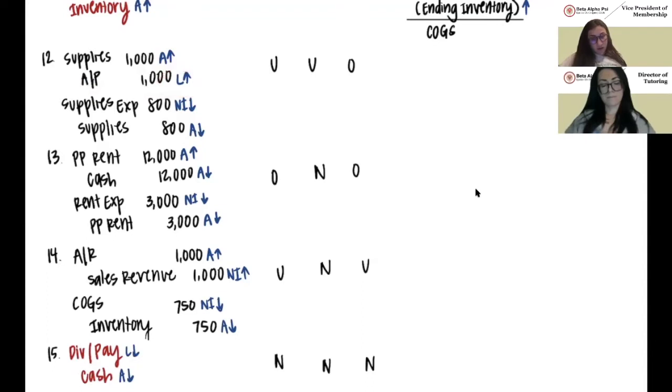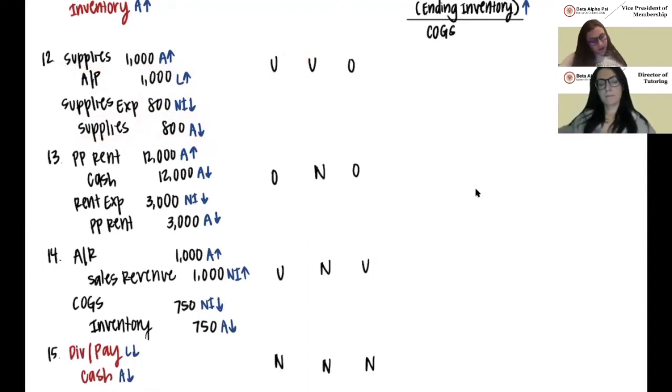They also did not record the adjusting journal entry at the end of the year for the amount that they did use, which would have been a debit to supplies expense for 800. So it's an expense, so it lowers our net income. And the credit to supplies, which would have lowered our assets. So let's look at the answer. Supplies should have been increased by 1,000, but decreased by 800. So net still should have been increased by 200, which means our assets are going to be understated.